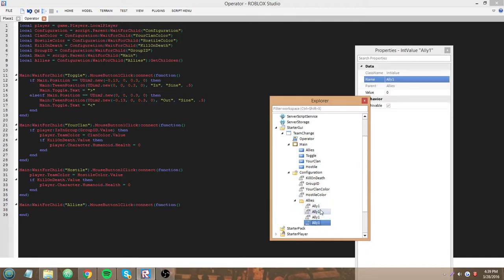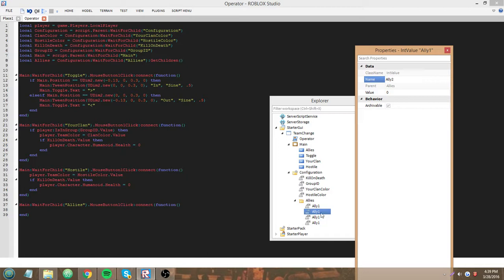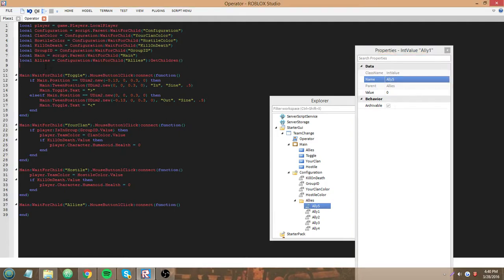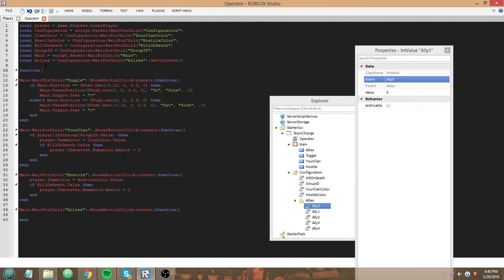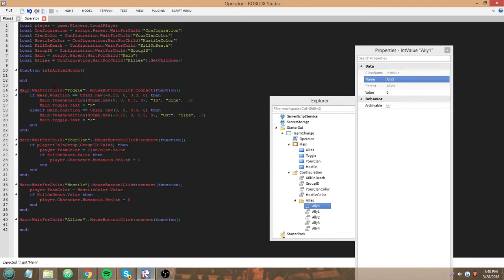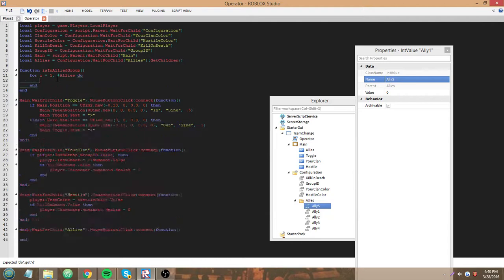Oops. Ally 2, Ally 3, Ally 4, and Ally 5. It's not going to matter what you name these. Function is in allied group, for I equals 1 to allies do.